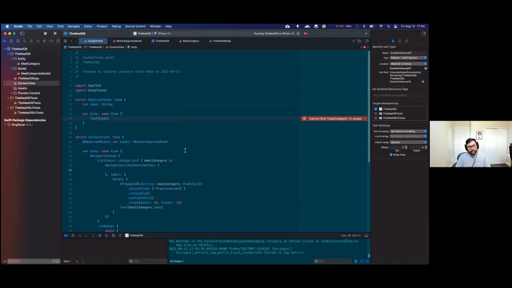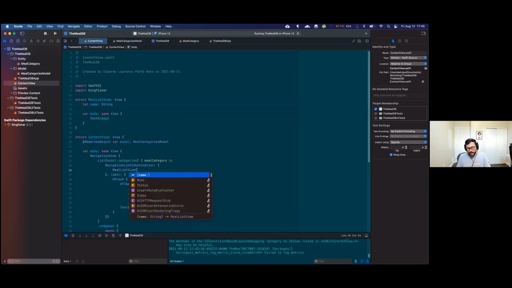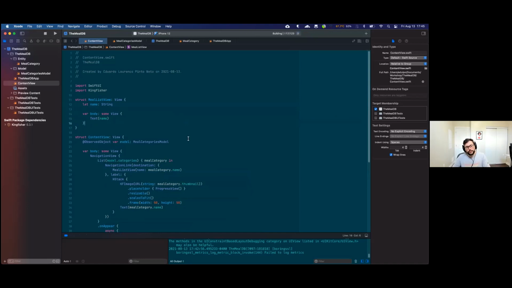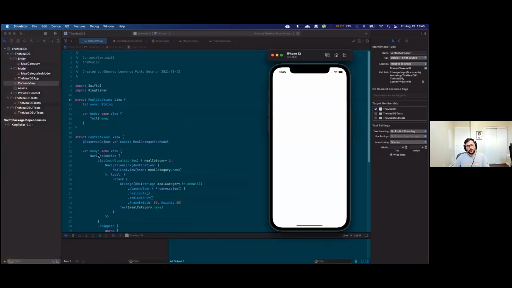And when we click on the navigation link, we will navigate to our meal list view. In our meal list view, we require the name, so we'll pass the meal category dot name there. Well, it won't change, but this is how composable SwiftUI can be.